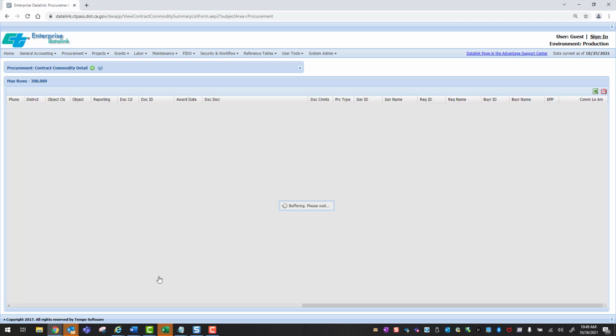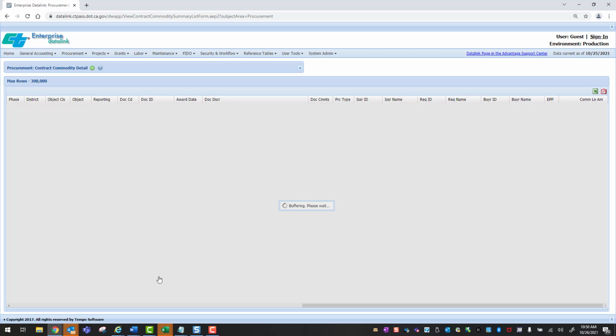So I'm going to do a search this time on all of District 1 so you can kind of get a feel for other things that are relatable in this report. So I'll let that load really quick. And I'm going to show you some other hidden columns that are also available that you can turn on and turn off. This report is pretty big. It's pretty detailed. So sometimes you may want additional information that's not here when you first see it. And maybe there's things that you don't want to see in here, and you can, what we call, hide and unhide some different filters. Or I shouldn't say filters, columns of data before you export it to Excel.